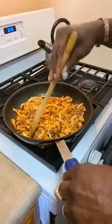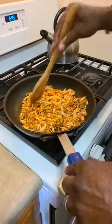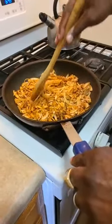You want to sweat them onions a bit, you want to get those seasonings toasted.